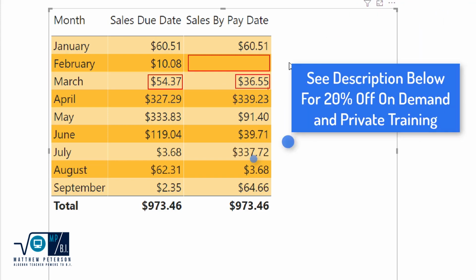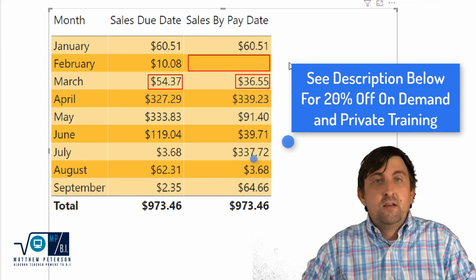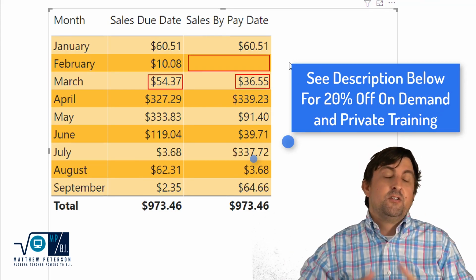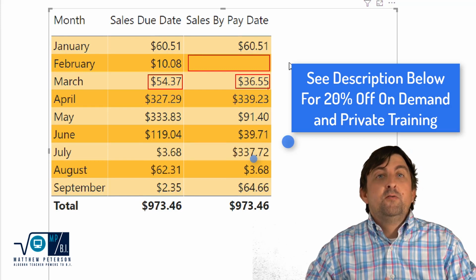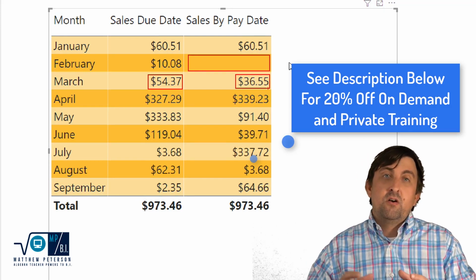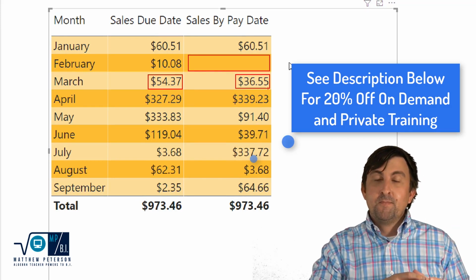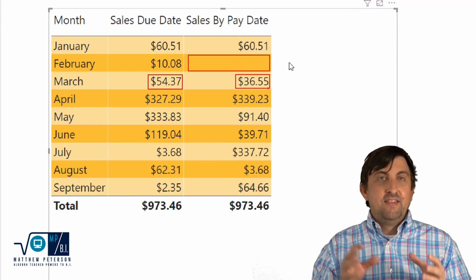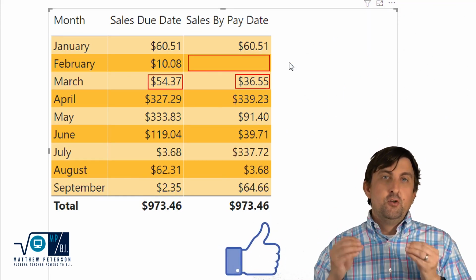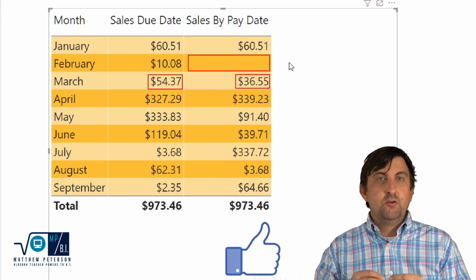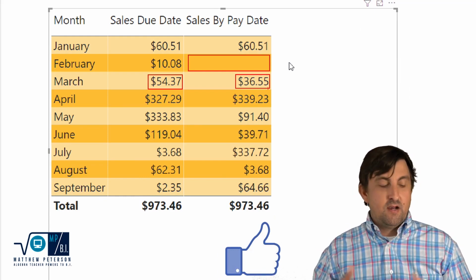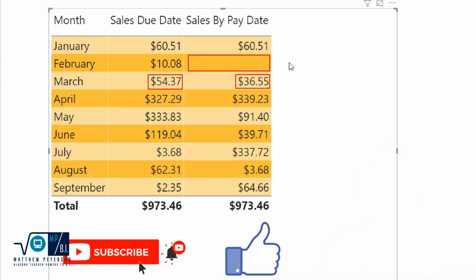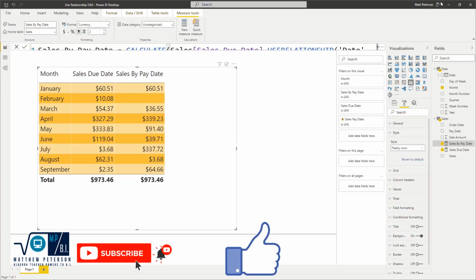$36.55. So this is a nice way to where you can have as many inactive relationships as you want. And whenever you decide that you want to use them, you start it off with that Calculate function. Then you put in the measure that you were trying to do this over, and then you use the UseRelationship, and you put the 2 column relationships that you want to do. So we use 2 different DAX functions here in order to get that accomplished.